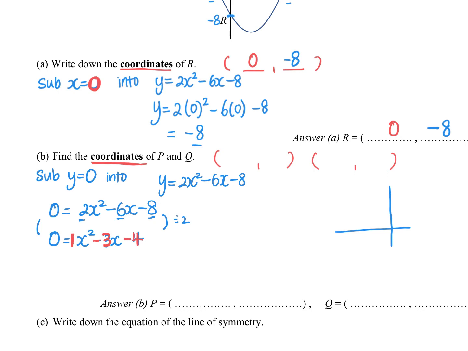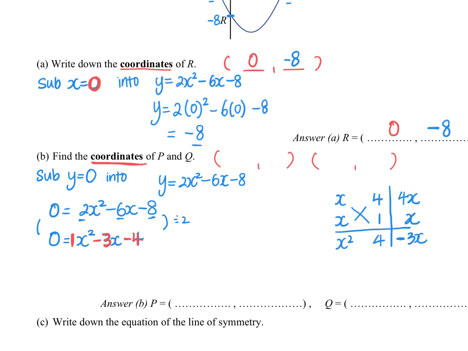Okay, I shall use the cross method from now on, right? So I want to get an x squared, so I'll have x times x to give me x squared. And I need to get a 4, so I'll take 4 times 1. There can be many different combinations, right? So in this case, I'll just try this. So this is 4x, and that will be 1x, right? I need a negative 3x.